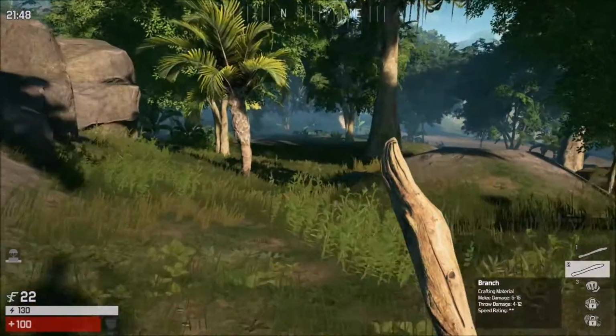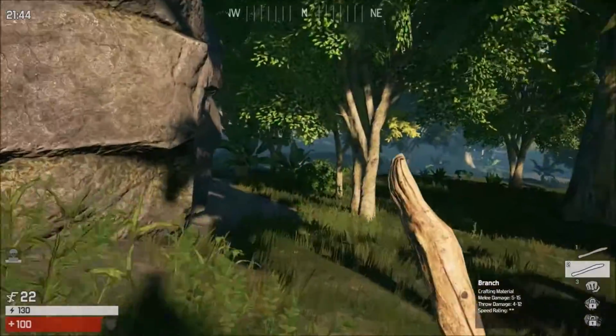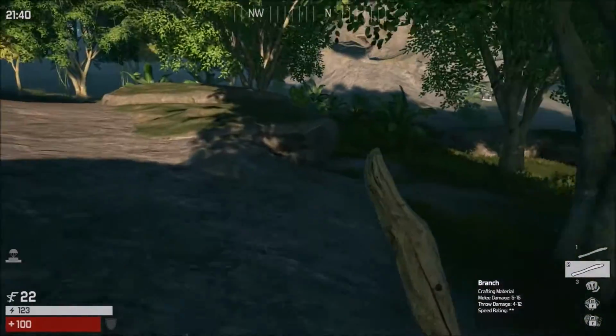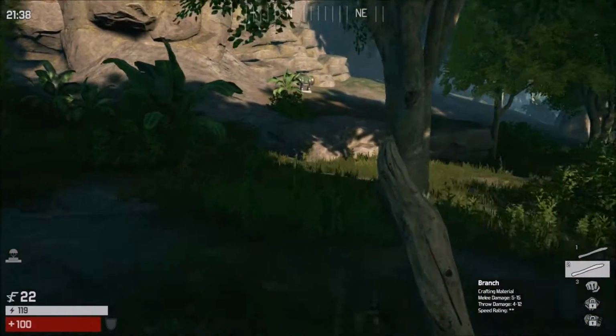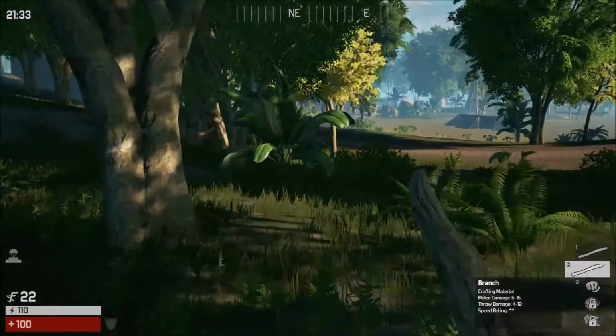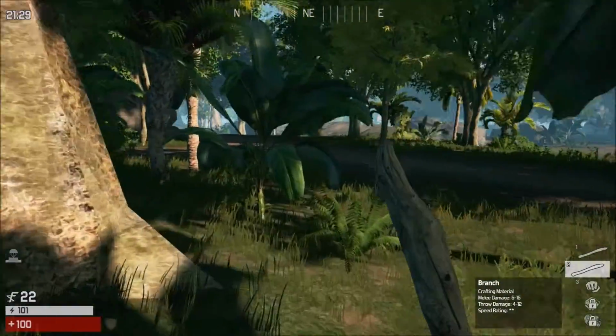So, yeah, that's one thing we forgot to explain. At the bottom left corner there, you can see 22 beside that weird symbol. That is a collectible in the game called Funk. Funk is essentially money, where you can use it to pay for items, like the airdrops and things like that. You get it by killing people, collecting random things on the ground like that.